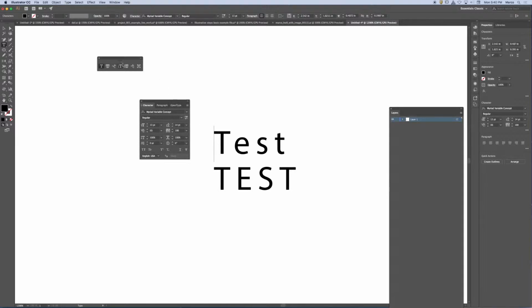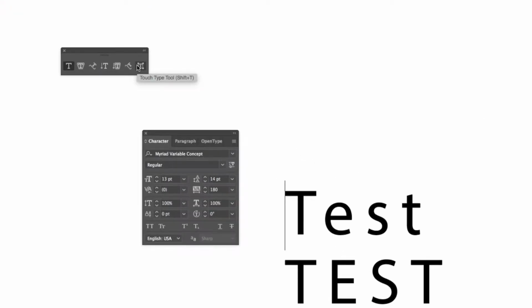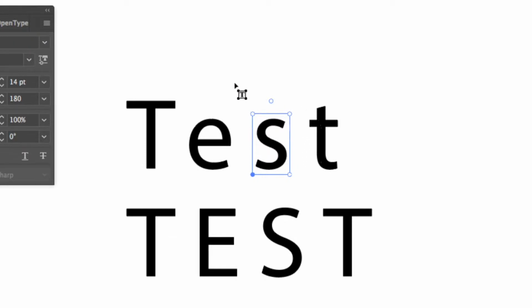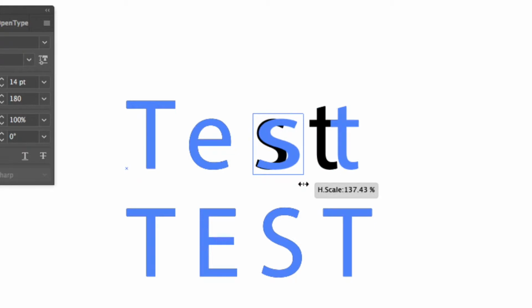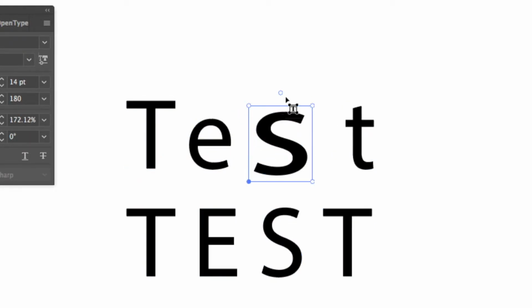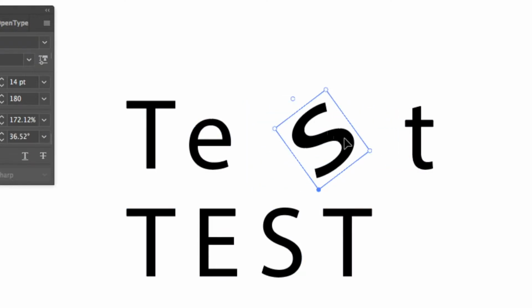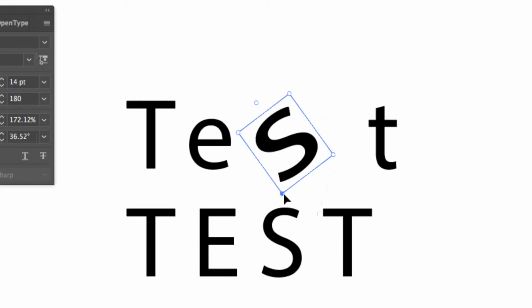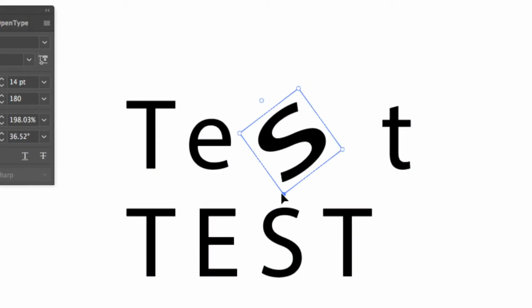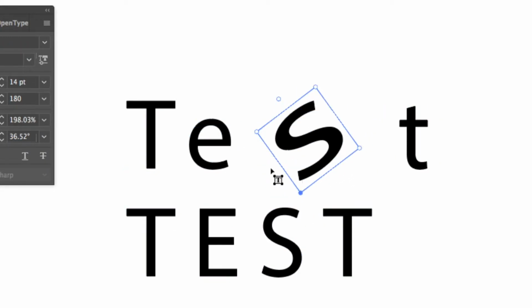Okay, this tool right here, what it does is it allows me to isolate a character. So if I click on the S, for example, you'll notice how it draws a little bounding box around it. Right, with this little bounding box selected, I can now reposition the letter, change its scale, change its rotation to make it look more visually interesting. Maybe I use this to help me draw text for a logo.